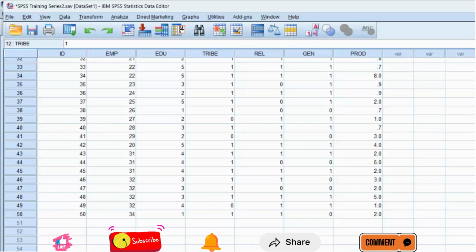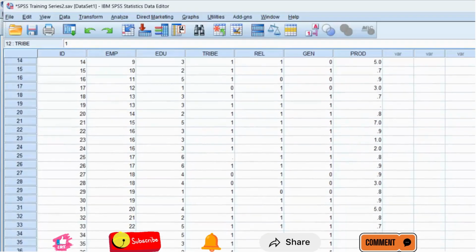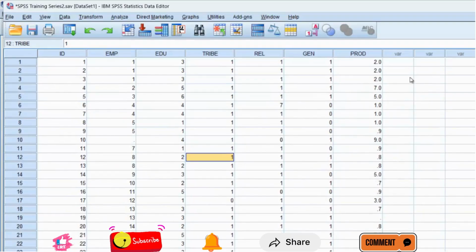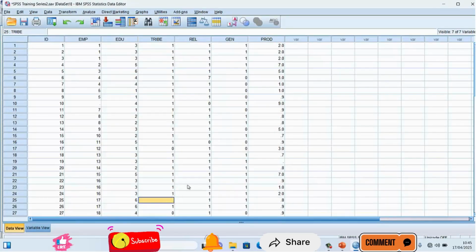You may not be able to check through one after the other like I'm doing here. But if you have a very small sample size, you can just check through. For instance, we have a missing value here. Here too we have a missing value. Here too we have a missing value. You understand? You can just check through like that.